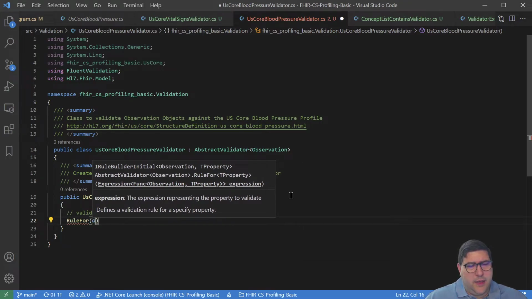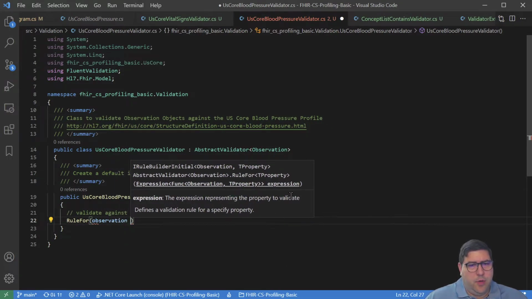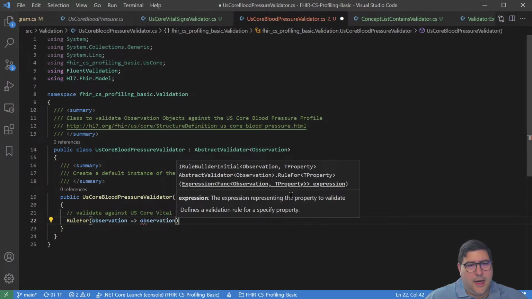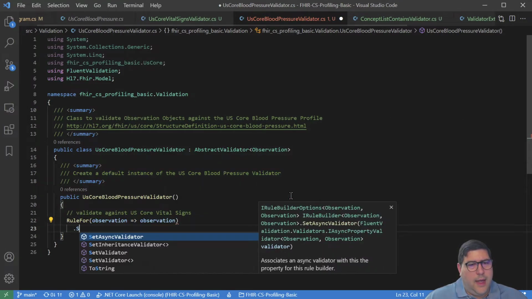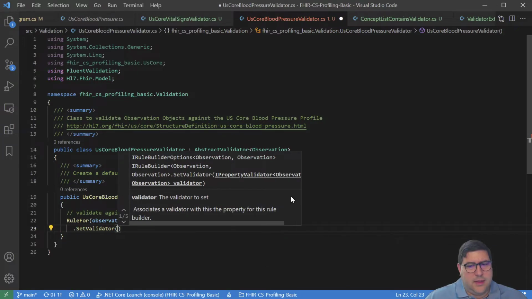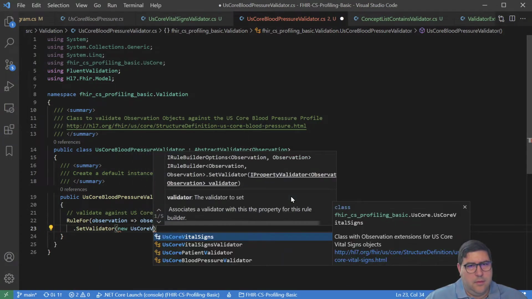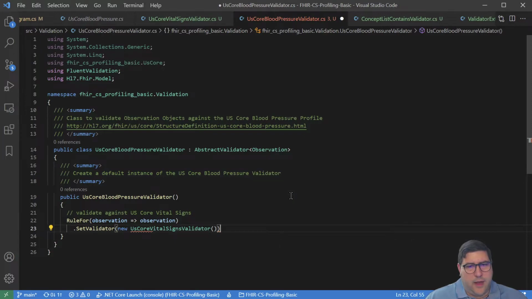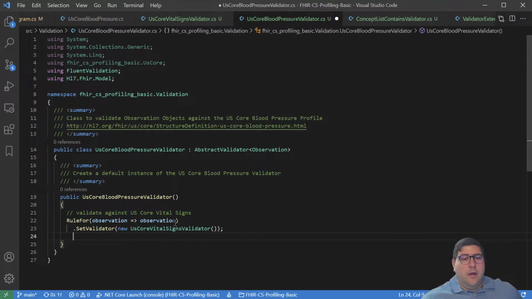So what we're actually going to do is put a rule for observation on observation itself. And that rule is going to be set validator to a vital sign code. And so what that'll do is say, the observation itself, go ahead and make this validator and validate against it as we're doing everything else. So that's pretty straightforward, and you can see how we can build up these layers on top of each other.